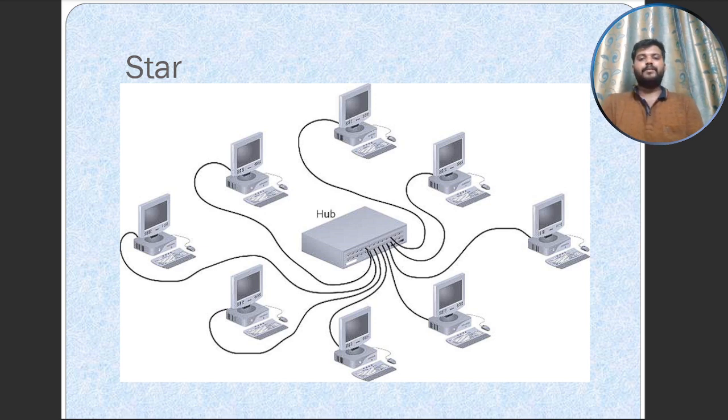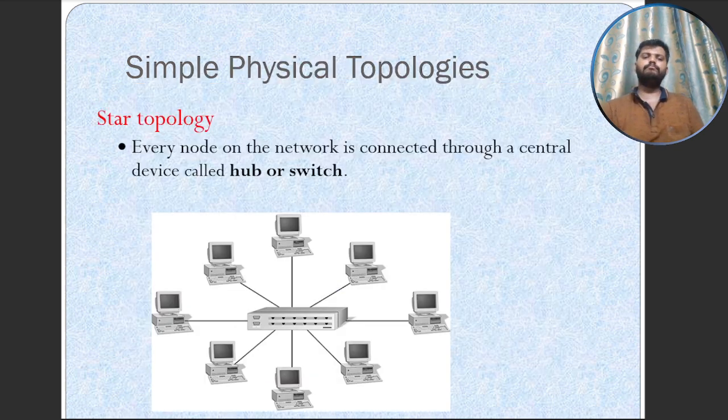Now, coming to star, we can say it is an extended version of ring topology, but there is something which adds more valuable things, that is called a hub or switch. Now, what is star topology? Every single node in the network is connected through a central device called a hub or a switch.